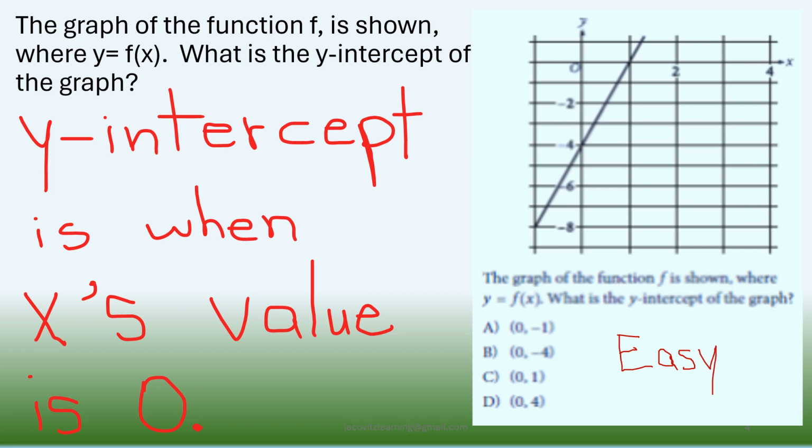Okay, and if you can't remember it, let's go over it. The graph of the function f, once again, it's a function, is shown where y equals f of x. What is the y-intercept of the graph? Now remember, y-intercept is when x's value is equal to 0. And I know sometimes that gets hard to remember because you're turning them around. And a lot of times people want to say, oh, it's when y equals 0, but it's not. So it's when x equals 0. So if you go down here, they all equal 0. So that doesn't help you anything. But it's also when the point crosses at the 4, or -4, or it's where it crosses.